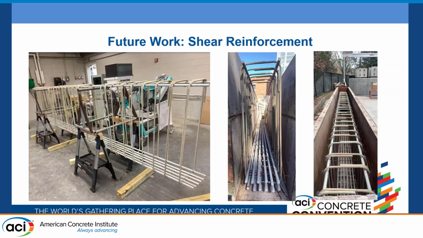Yes, that is correct. We tested some with stirrups and some without any, so those didn't have horizontal or vertical skin reinforcement. That was to represent, since these beams are about a foot wide, 16 inches, the middle of a much wider transfer girder, where you wouldn't have shear reinforcement through there. And then to try to isolate the contribution of just the vertical stirrups. That's why we chose to do that.